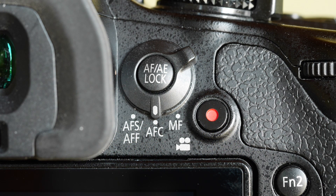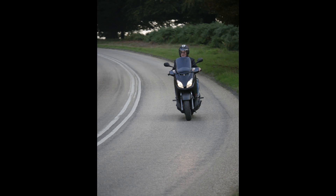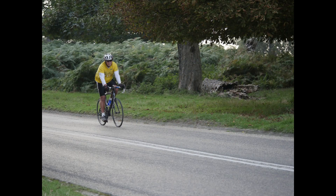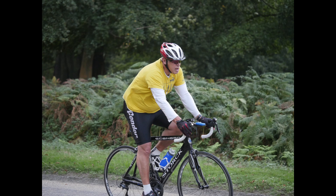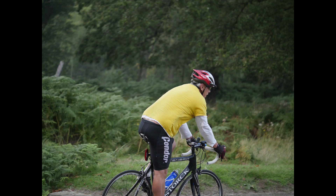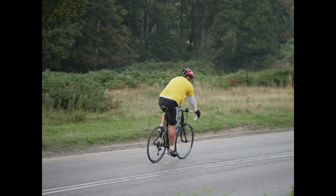For that you need AFC. This is continuous autofocus, often called predictive focus. Whatever is in the focusing area, the camera will automatically maintain focus on it while the shutter button is half pressed. If the subject is moving fast it will keep focus by predicting its movements. It's designed for fast but regularly moving subjects like horses or cars. By sheer computational power it works out where the subject will be at any moment you fire the shutter — like clay pigeon shooting, aiming not where the disc is but where it will be when the shot crosses its path.